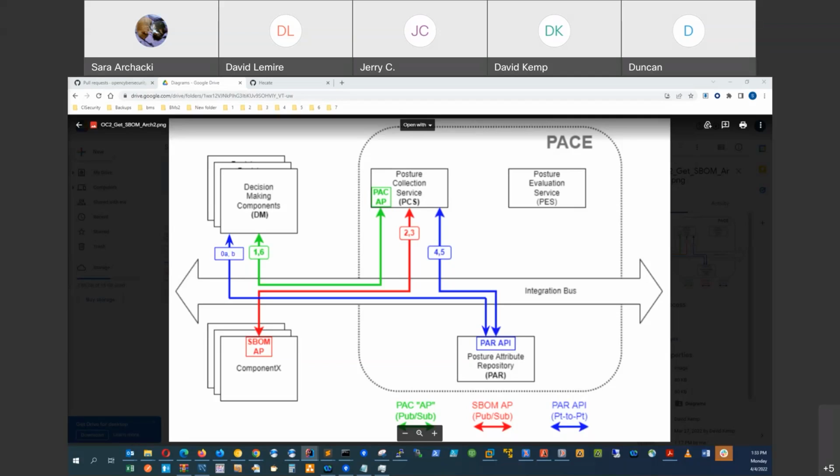And associated with a bunch of other information, it can make posture assessment information. Whether PACE itself needs to know any given device, even the component X shown on this picture, whether PACE ever needs to have the word component X anywhere inside its PAR, or it just always passes on the green, red, and blue lines, I think is open to future study. I think there's pros and cons to both. It really mushrooms your data when you start keeping track of things that you have literally tens and hundreds of thousands of. So if we could keep it to just the metadata, a state, not the instantiation state, I think we could make our interfaces much cleaner. But again, too soon to tell.